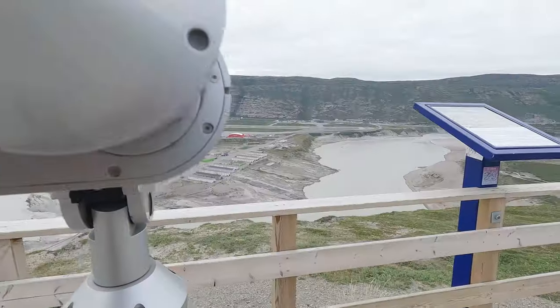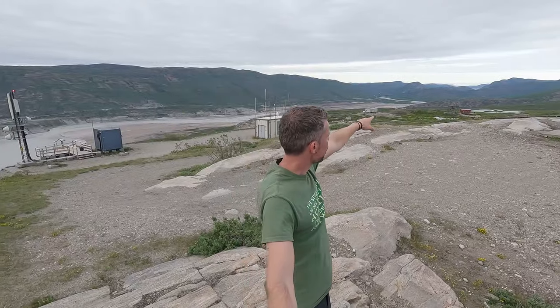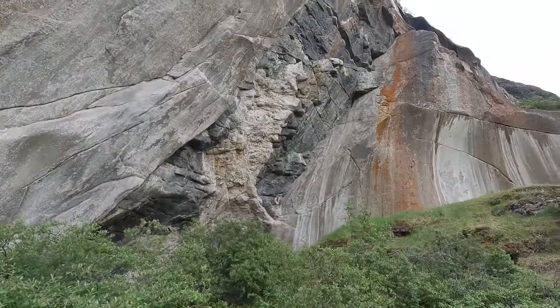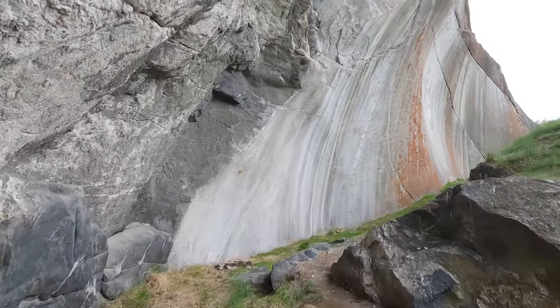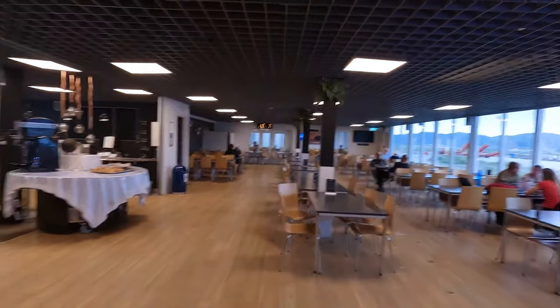I headed up to the Black Ridge hill for a nice overlook of the town and surrounding area — the hill is full of antennas, new and old. The view did not disappoint. The mosquitoes here are absolutely relentless and the wind is strong, but we managed. I've been bitten like 50 times already! You can see the ice sheet about 25 kilometers away. At the base of the hill there's an interesting curved rock formation. After that long climb, time for some ice cream. I also checked out the airport, but no flights in the evening and the restaurant was closed, so I called it a day.